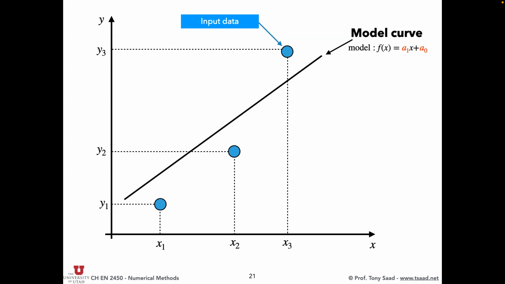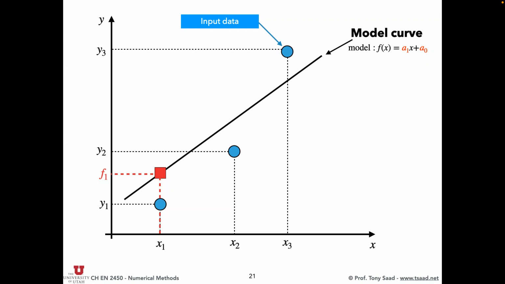That's part of the discussion on regression. Now, this model curve, clearly you can evaluate that formula, A1x plus A0. We still don't know A0 and A1, but that doesn't matter. We can reverse engineer this. You can evaluate this curve at each one of those input data. So if you were to evaluate it at x1, that will give you a value of f at x1. We call it f1. So essentially you say A1 x1 plus A0 is this value.